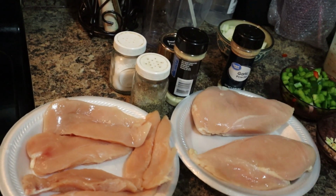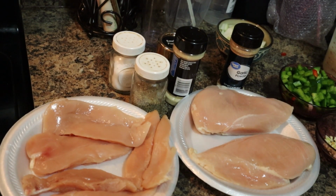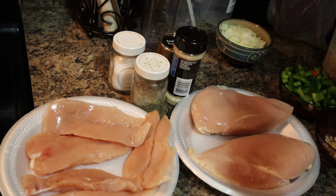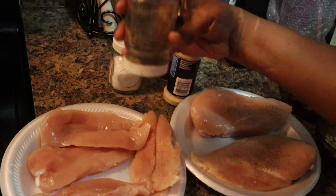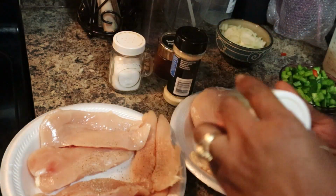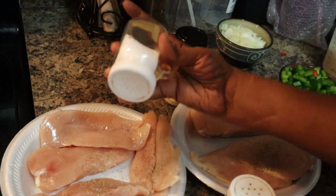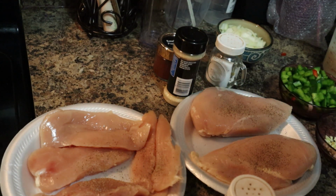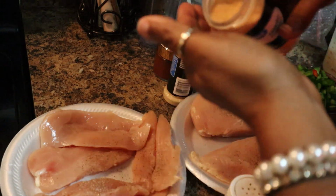Y'all. So I'm just going to go ahead and season the meat right now. And I'm going to season it with, first off, pepper. Salt. I'm going to be using pepper, salt, onion powder, garlic powder, and some paprika. So we'll put garlic powder.